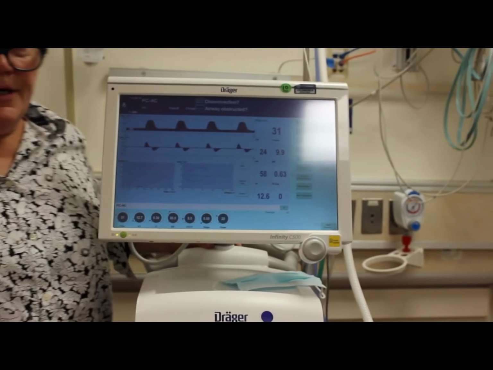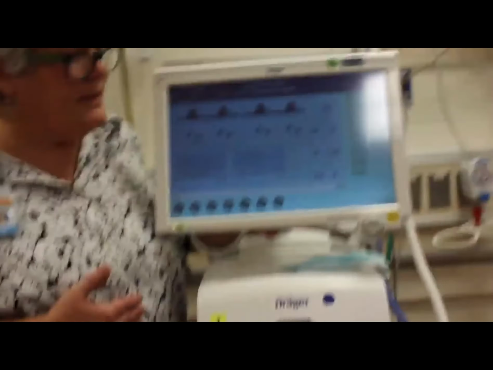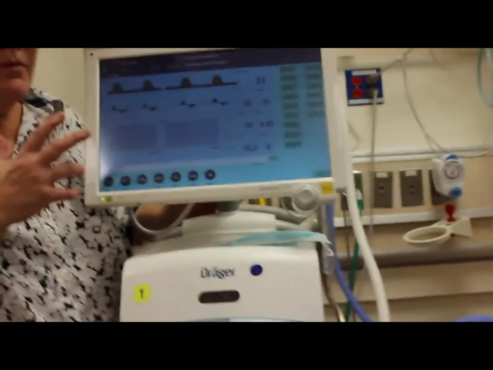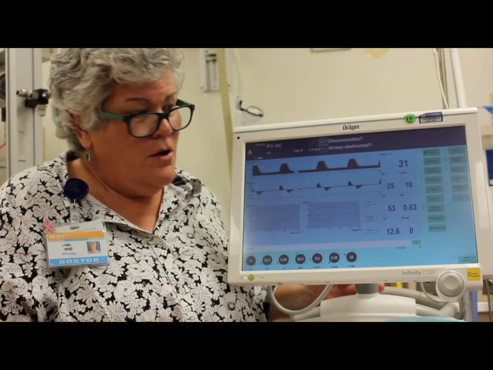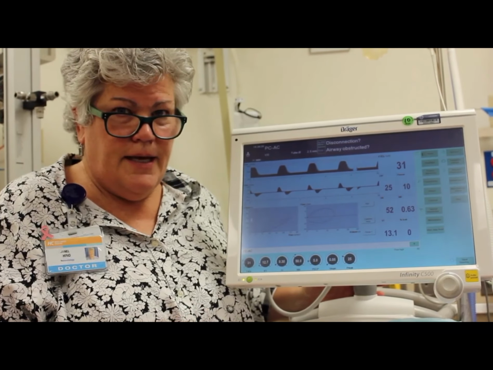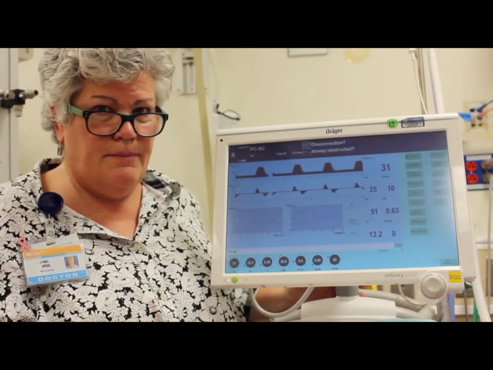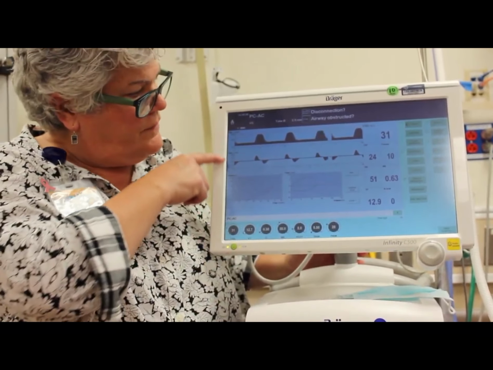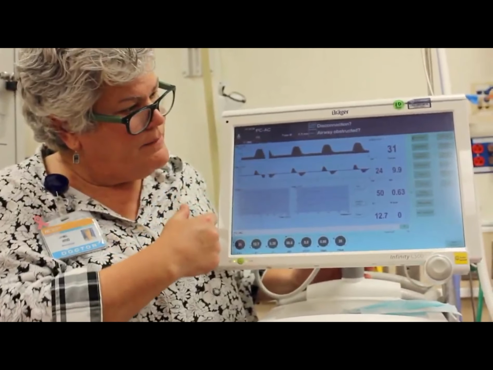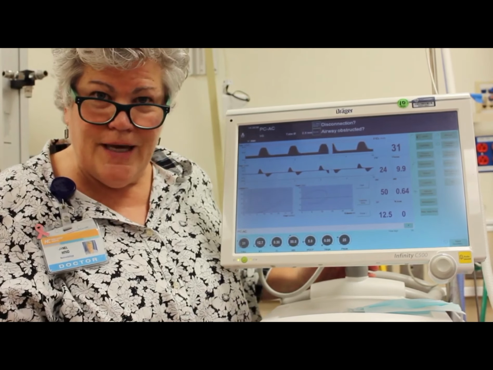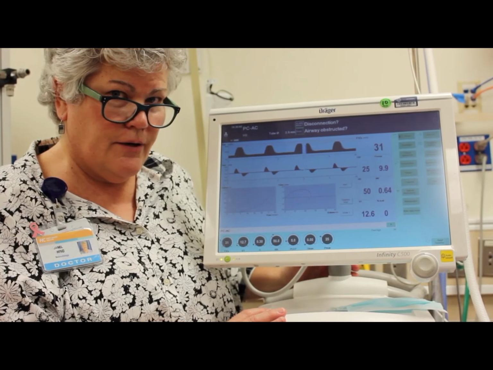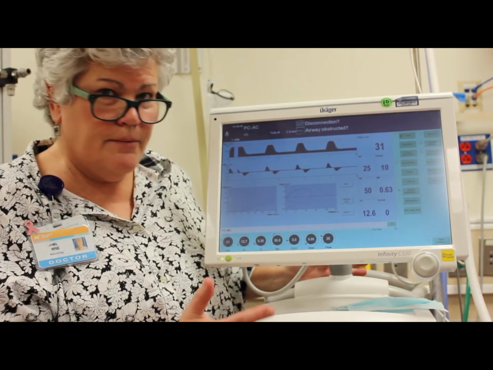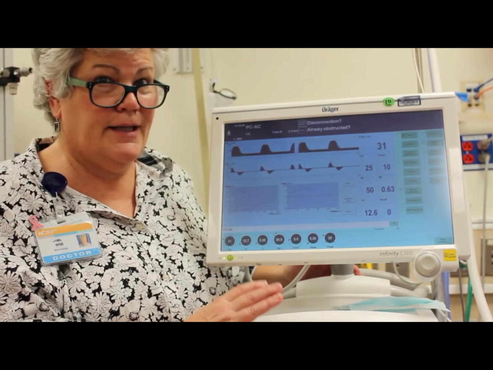Okay, so that's a couple ideas on troubleshooting the ventilator. We talked about the graphics, but the real way to understand a ventilator is to have a baby who's on the Draeger. When the baby's on the ventilator, ask the MD, the respiratory therapist, or the NNP to talk to you about what each of these numbers mean, what the graphics mean, what happens when you disconnect the baby. You can see all of it, and it makes much more sense to you when you have a baby on the Draeger. So if you have any questions, please write them down, and Rose and I will be answering questions in lecture 5.